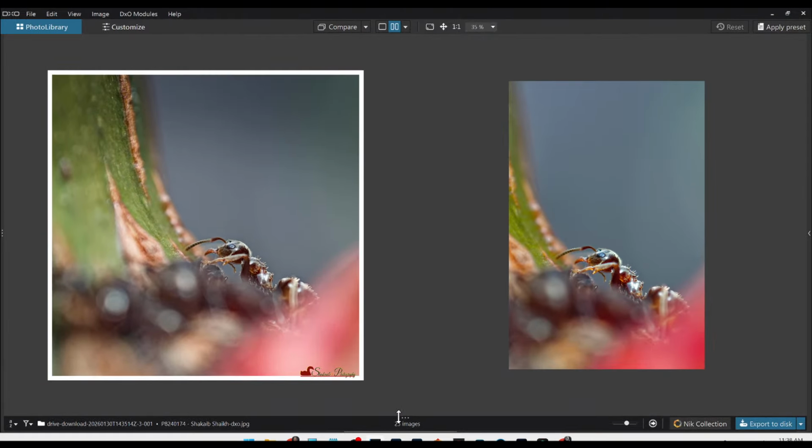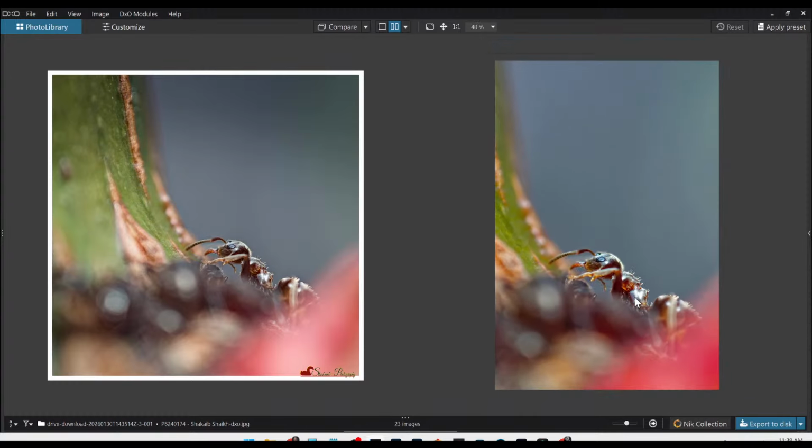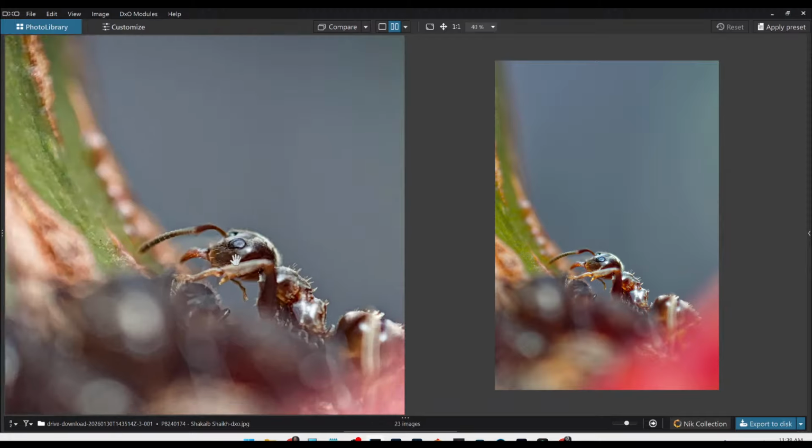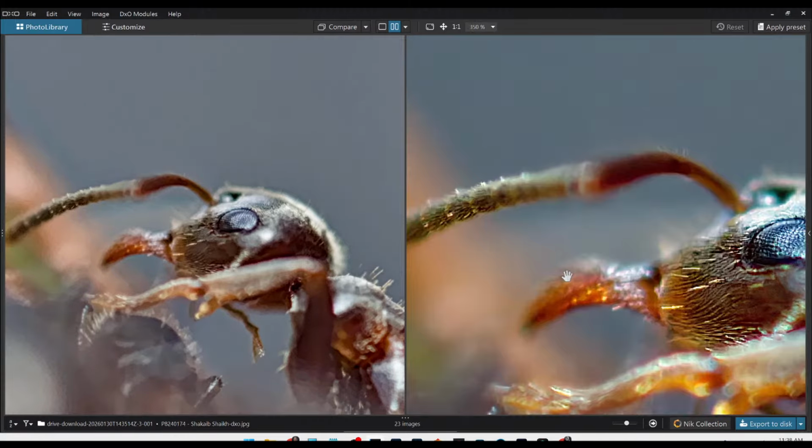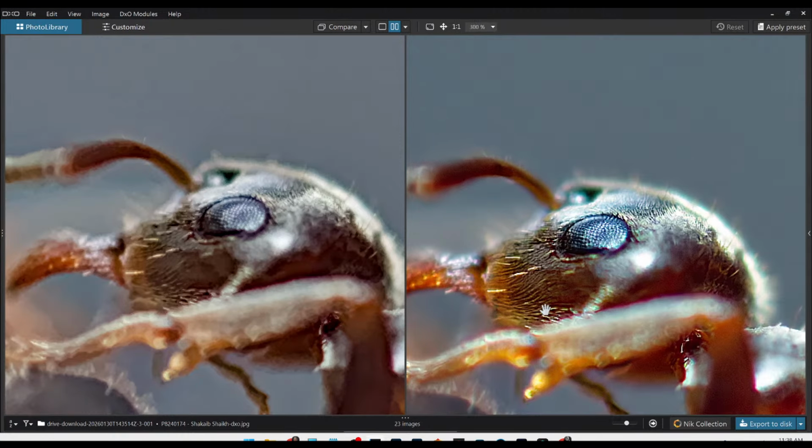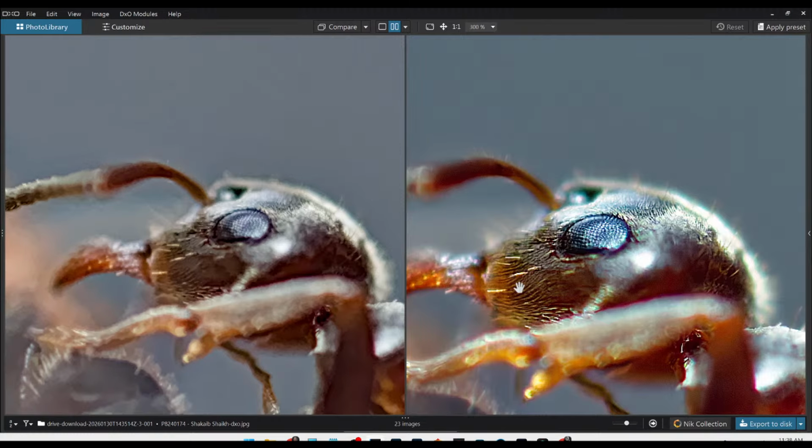Let me get rid of these panels. So here's Shakib's edit versus mine. He went with the square crop, which makes sense. But I kind of like making this leaf feel taller than it is. I probably could have moved over a little bit more or cropped a little bit higher. I did a little more saturating down here. But it looks good. He did a good job with the details, I think. I got just a little bit more detail out of mine.